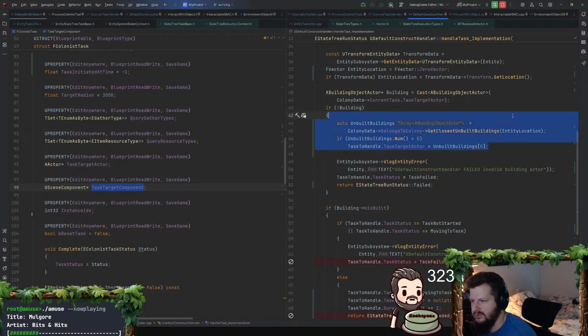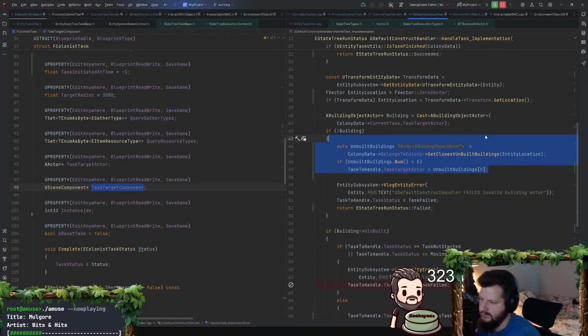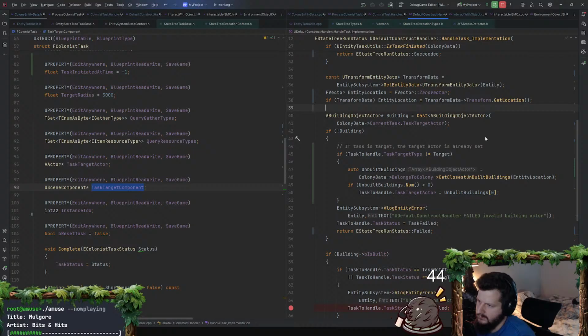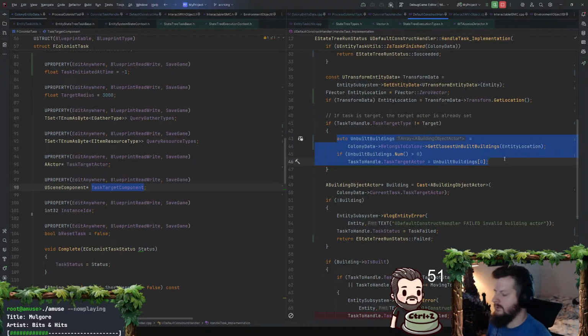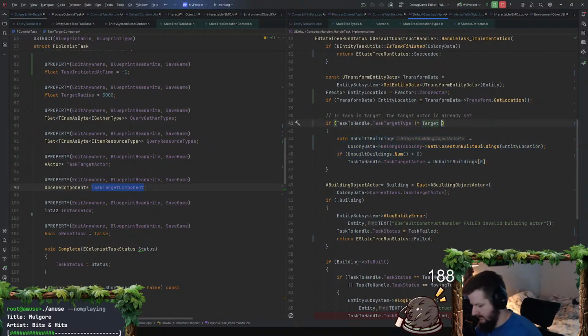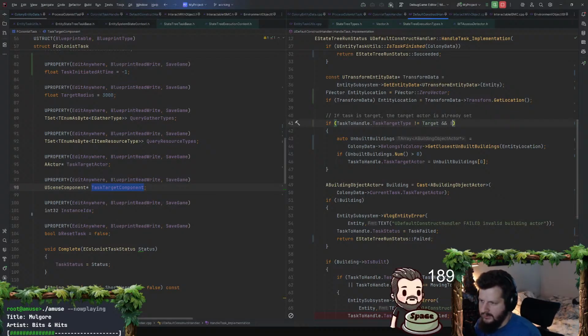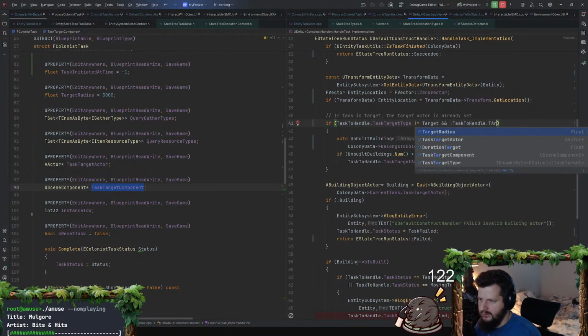I think I need to just move this to... Let me undo. Yeah, if it's not equal to target, we automatically set it. I guess let's do not equal to target, and there is no task to handle dot target actor.